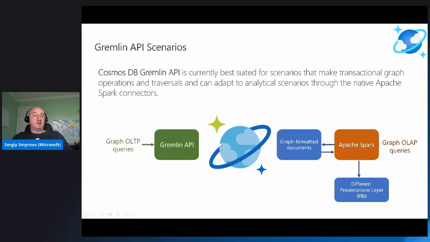Let's say I want to create additional edges based on discovery, or maybe I do the aggregations and push them down to a presentation layer like Power BI reports, because a lot of times the actual reporting on graph data is not always in graph format, it often becomes a tabular format, just like any other reporting.